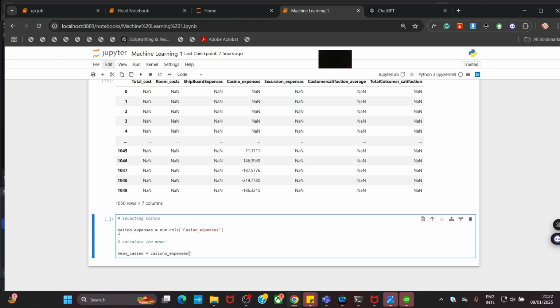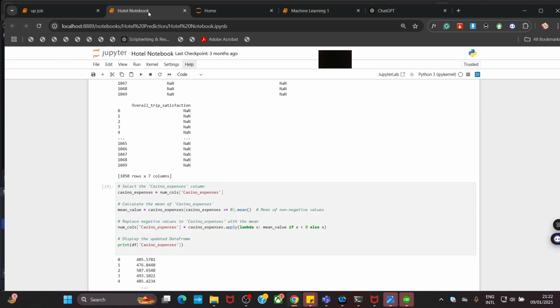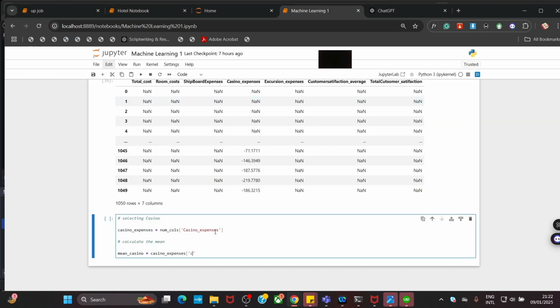Then we'll say casino expenses greater than 0.